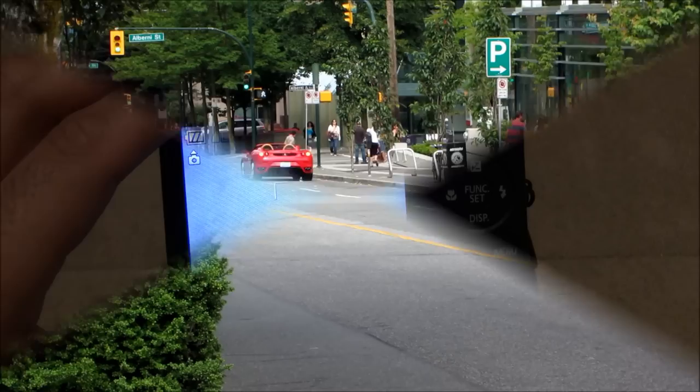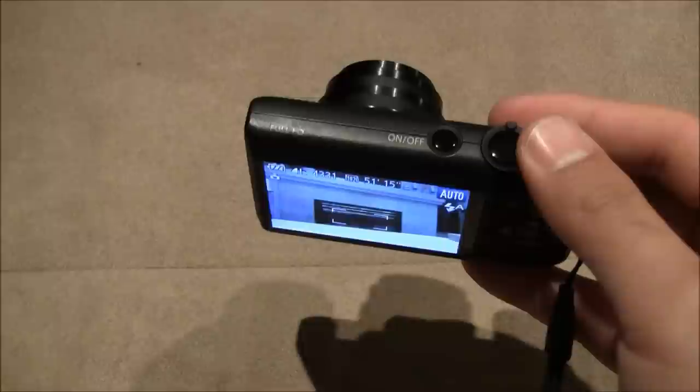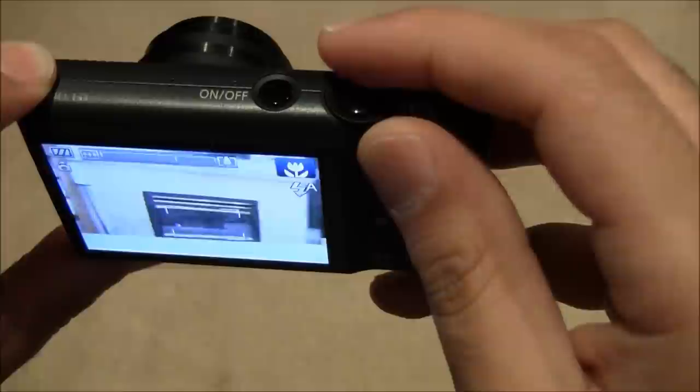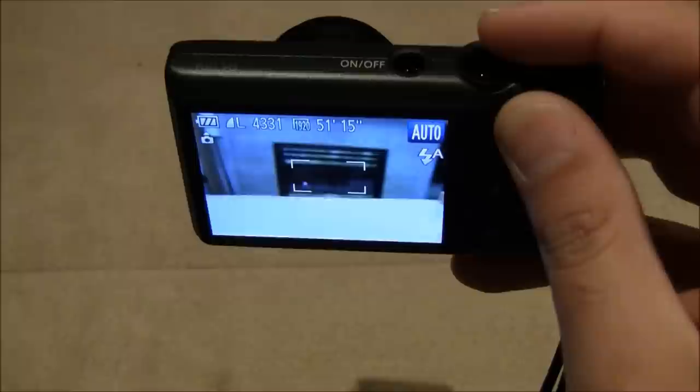So there you go, that's the video from it. As you can see, it's excellent quality for the 1080p video. Great picture and everything. So obviously for taking pictures, it's very good. It's got really nice zoom. For just your regular point and shoot camera, when you want to take out to a party or something like that, it takes excellent quality pictures.